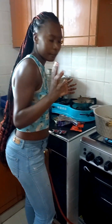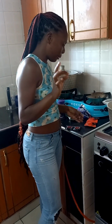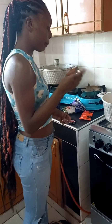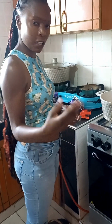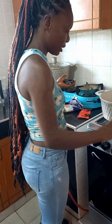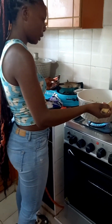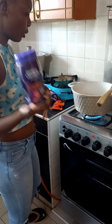And I'm just not going to add things, no. I'm going to add step by step so that you can make the perfect hot thick chocolate. And by the way, when you're using this recipe, there's no need of adding sugar, but kama unapenda sukari, unless you like extra sugar, you can add some sugar. But for me, I'm okay because the chocolate has sugar, and also drinking chocolate already has sugar.